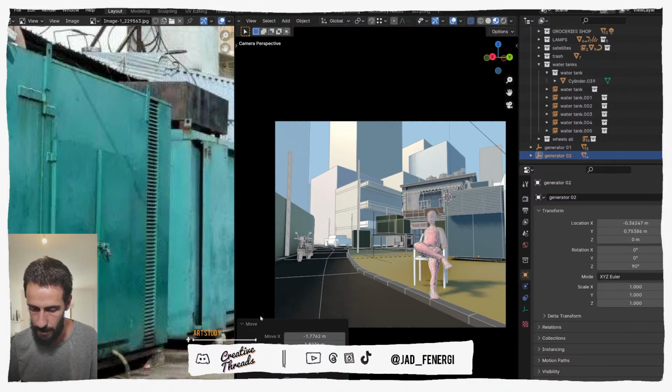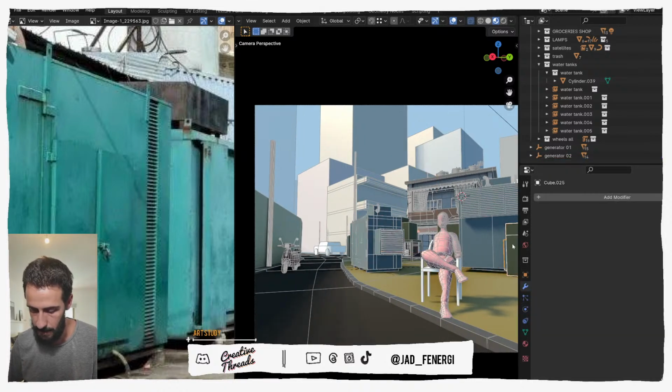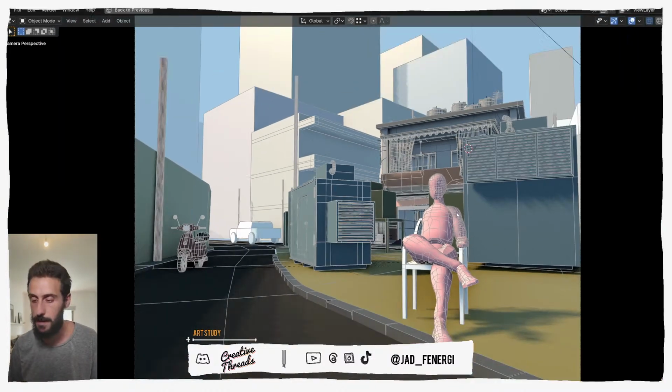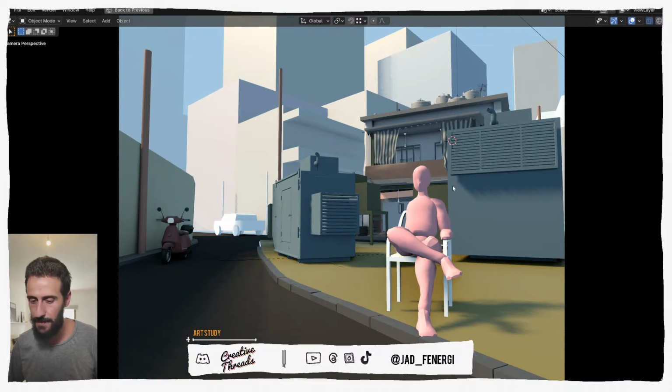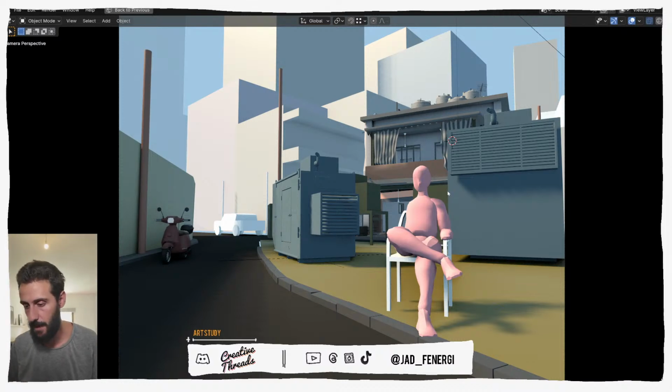And if I unhide everything and delete this guy and press Ctrl Space just to see it bigger, this is what we're dealing with right now. It's kinda huge. It is huge.